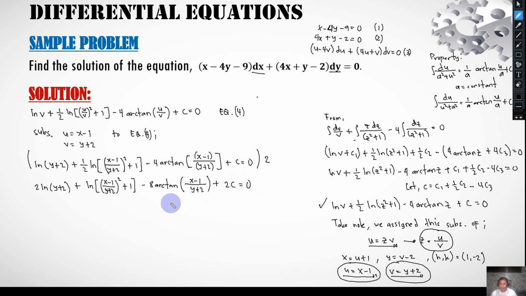So actually, we can simplify this into this form. By the property of logarithms, this would be raised as an exponent of this y plus 2, so this would be ln of y plus 2 squared. And then we have ln of the expression; if we distribute this square into its terms, it becomes like this, students. So for a moment.